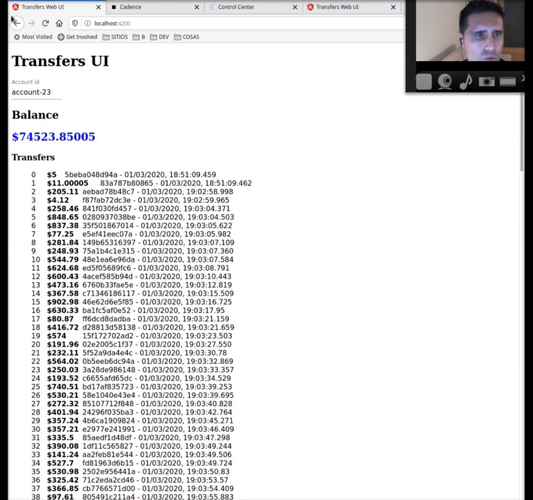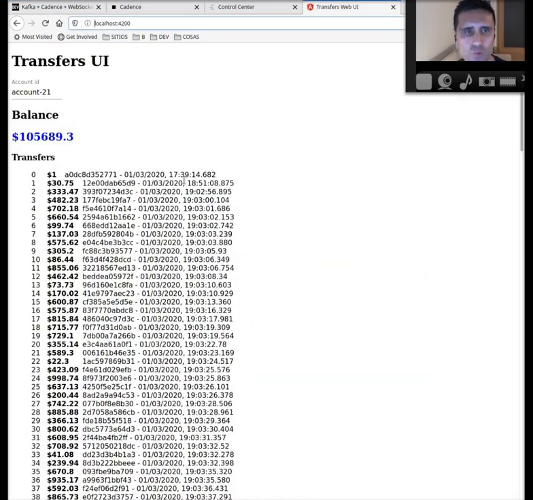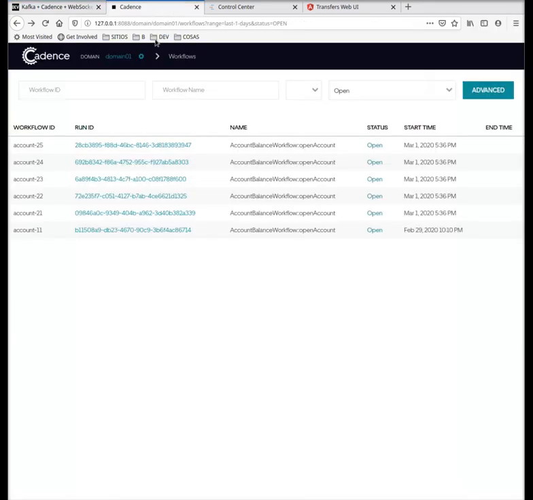And it's good to remember, yeah, that here the transfers are coming through a Kafka topic, are getting processed through Cadence, then back to another Kafka topic, which takes care of broadcasting the account balance changes to the Angular frontend. And that's what we have here. So let's go back to the Cadence web UI.